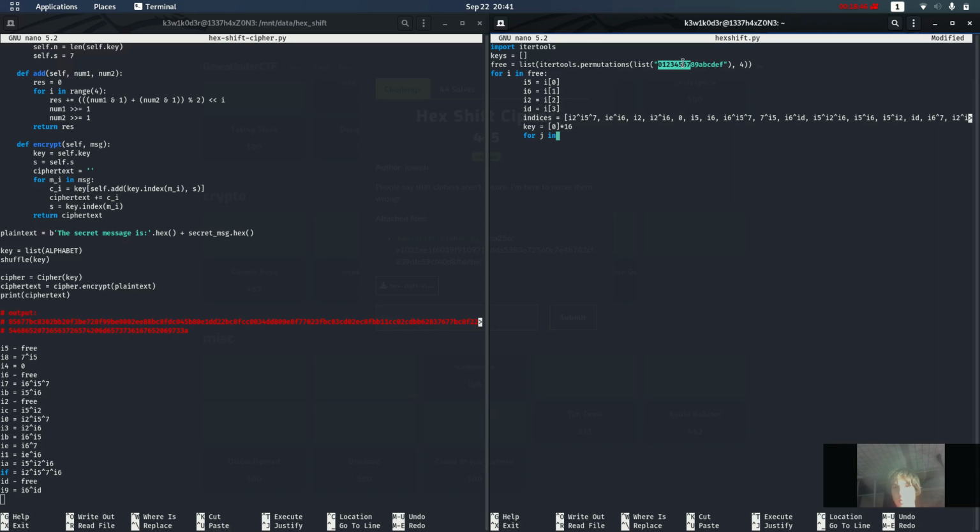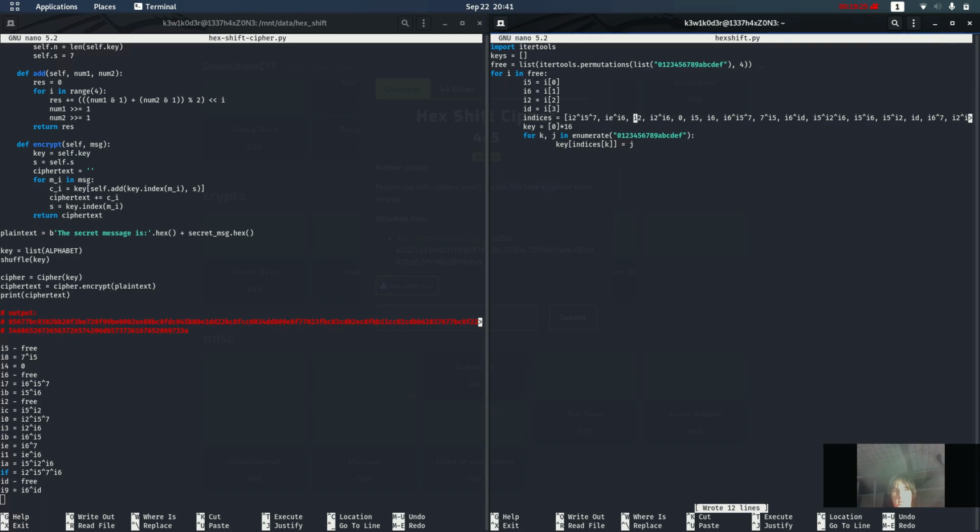And I probably should make this alphabet a variable at the start, but I'm just going to put it there. Key. Key of indices of K is equal to J, right?